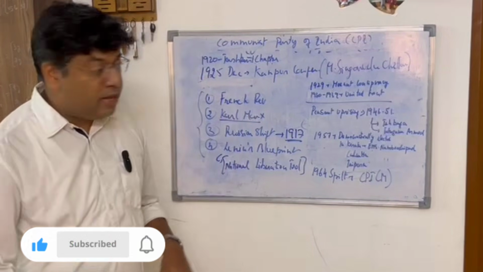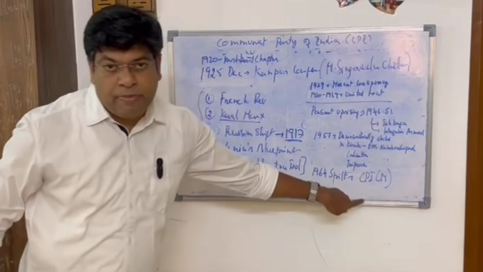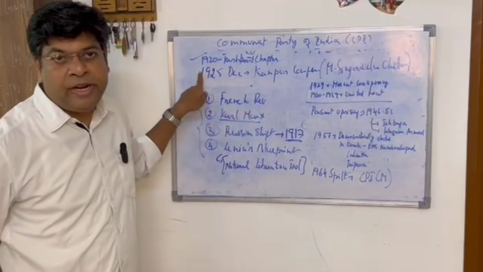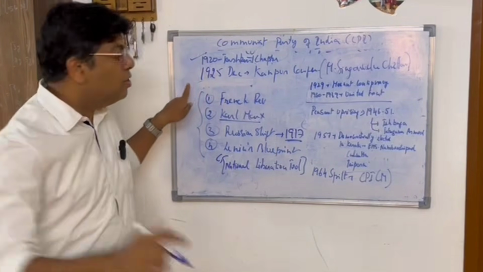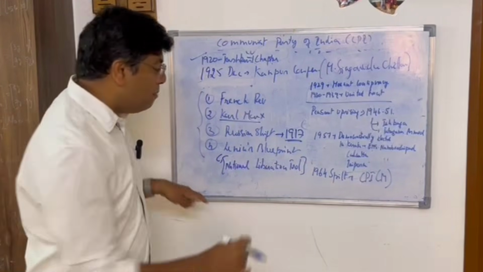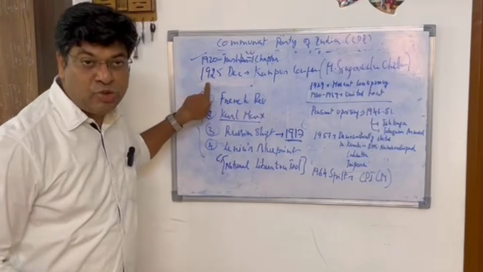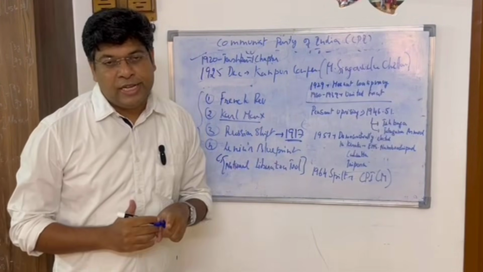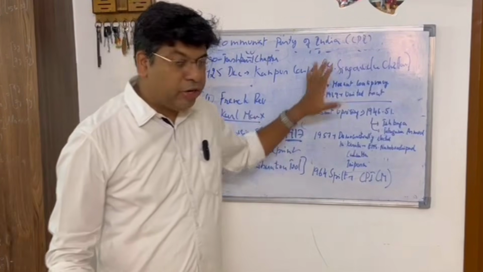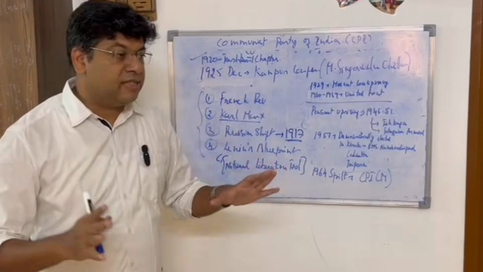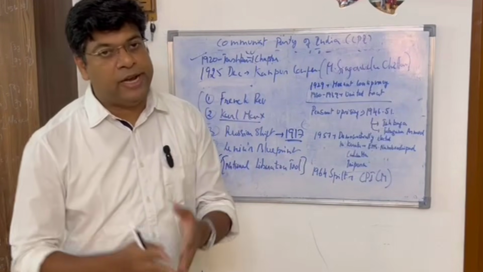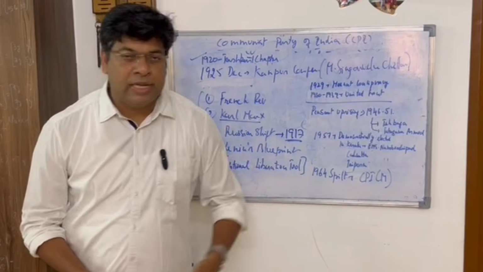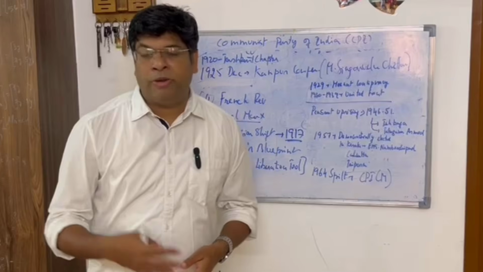Even today the CPIM, the Communist Party of India Marxist, says that the Tashkent chapter that happened in 1920 in Russia, USSR, was the foundation of communism, whereas the CPI, the Communist Party of India, says that 1925 is the actual foundation, which happened at the Kanpur Conference. So these are some of the important topics you can read about communism. Since the Communist Party of India has reached the milestone of 100 years, I thought of telling this, because I saw in some newspapers and competitive exam books that this topic is being discussed and is a potential topic for your entrance exams.